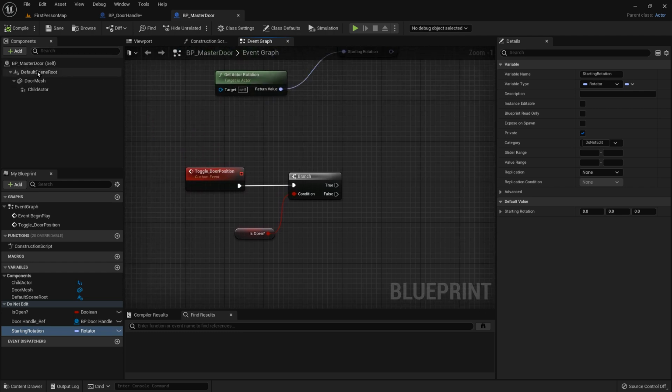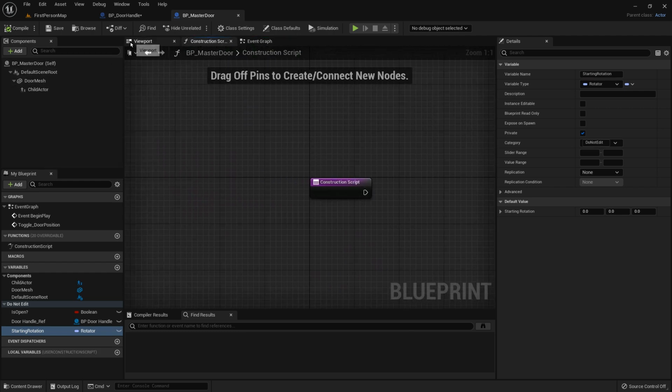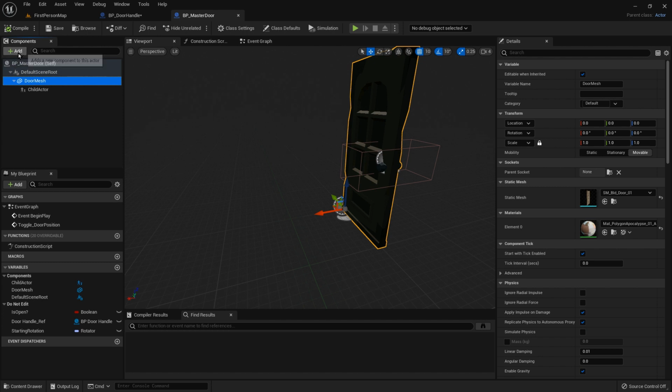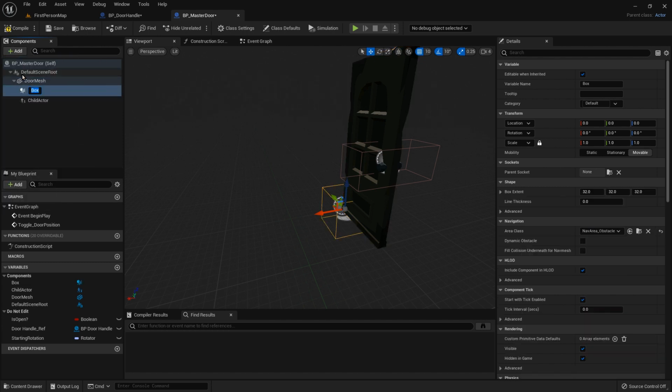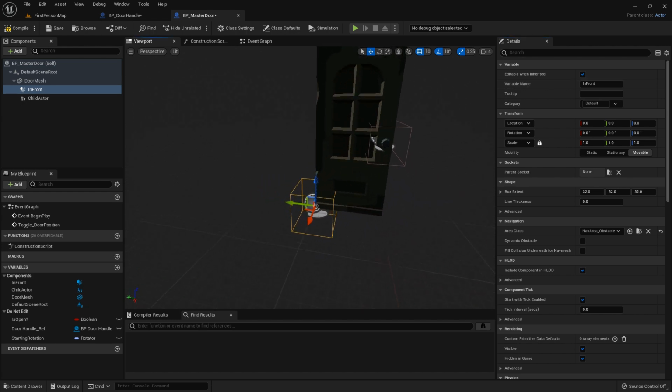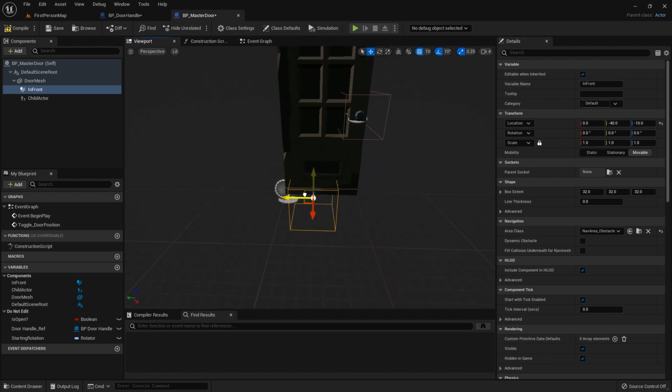So let's go ahead and create those areas. So let's select this door mesh and we're going to add a collision. It's going to be a box collision, and I'm going to call this in front. And then I'm going to go ahead and place this right in front of the door.